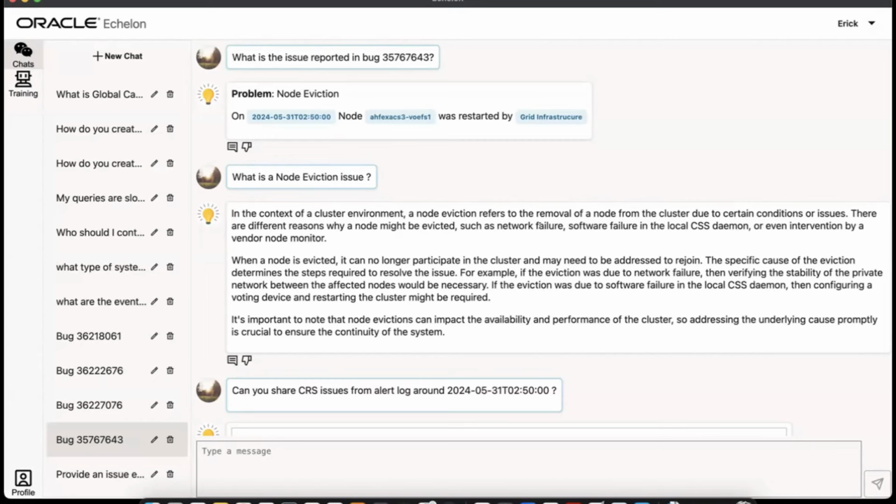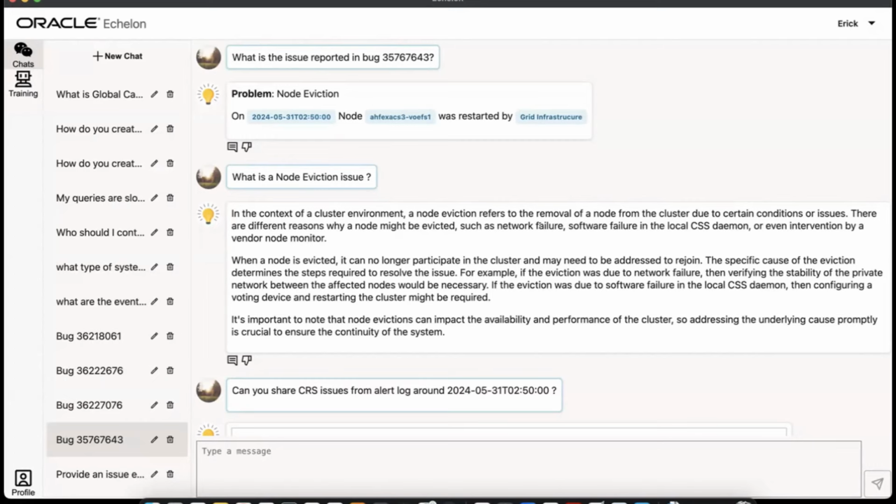And if there were events around it, they can ask for version information, and they can also ask about a particular time, for example whether there were any operating system issues observed. And the system would bring this information up front by bringing forth all the anomalies detected from an operating system perspective, given the following time frame. These timeframes are something that we are able to recognize using entities. Looking at this response, the user would be able to conclude that most of the issues fall into the realm of memory pressure issues. So there's a likely chance that the node eviction has happened because of memory pressure. They can ask further questions to satisfy their need that the other options are also taken care of.